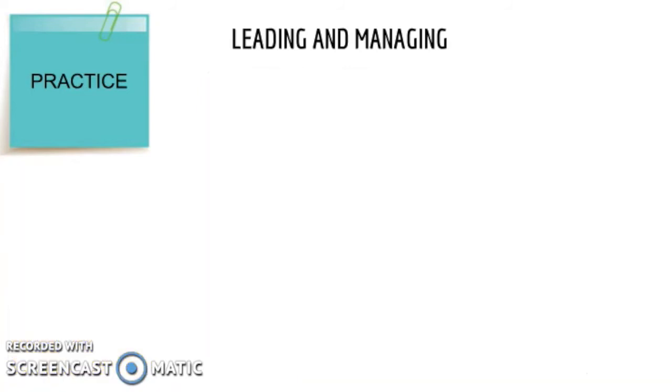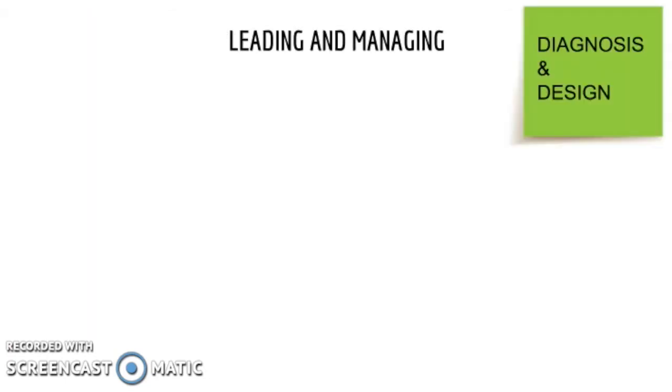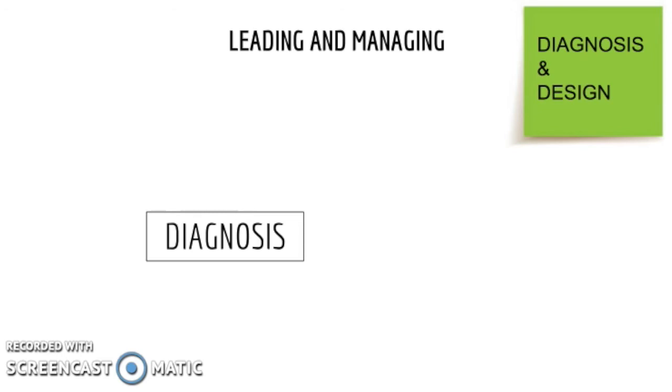Now that we have a defined understanding of what practice is and the practice of leading and managing, let's talk through how diagnosis and design are connected to this practice. There are two main elements of diagnosis in leading and managing. First, it's involved with problem identification. Its goal is to understand the nature and cause of a certain situation happening in an organization or a system. The second component is that it is data informed and not data driven.